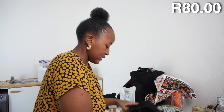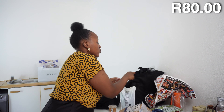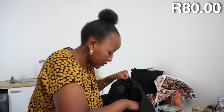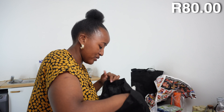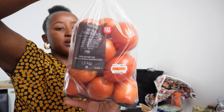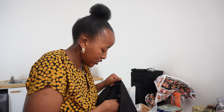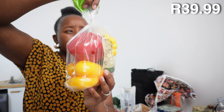We got some long life full cream milk — two of them for smoothies. They had a special: three for eighty rand. We also got medium potatoes and brown onion as part of the special, and the third item was gem squash. I love stuffing squash with couscous or other fillings — it's one of those amazing meals you can just cook and be good.